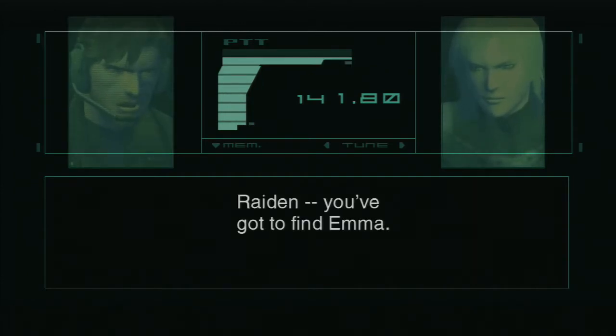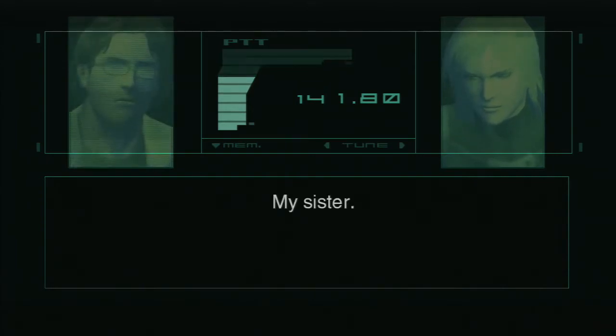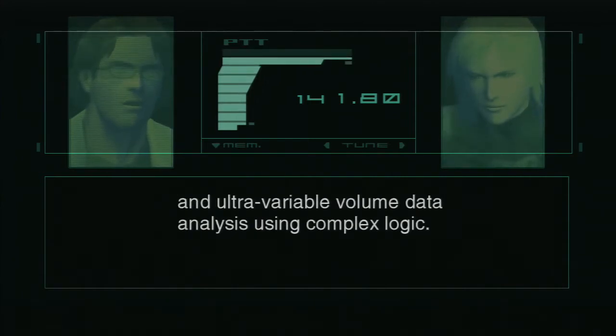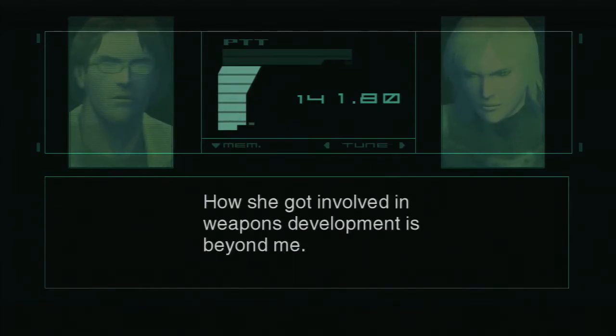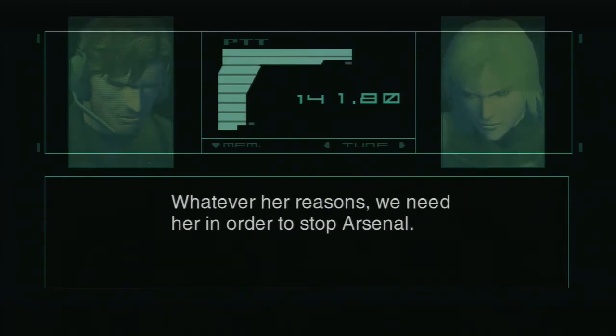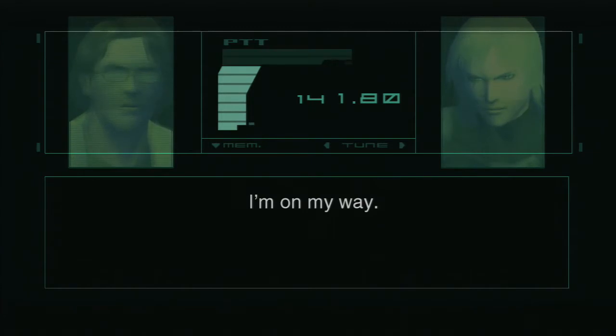Raiden, you've got to find Emma. Wait a second. Isn't Emma Emmerich? My sister. What's she doing here? You got me. She's a computer whiz who specializes in neural AI and ultra-variable volume data analysis using complex logic. How she got involved in weapons development is beyond me. Whatever her reasons, we need her in order to stop Arsenal. Raiden, find her. I'm on my way.